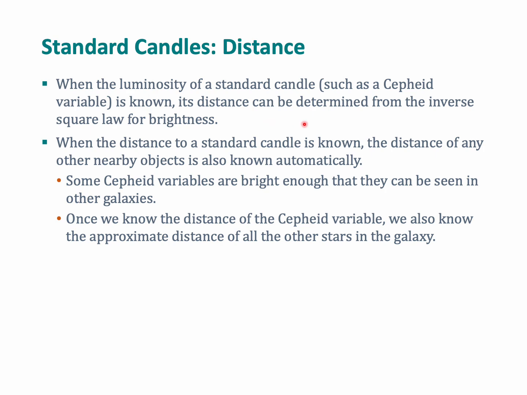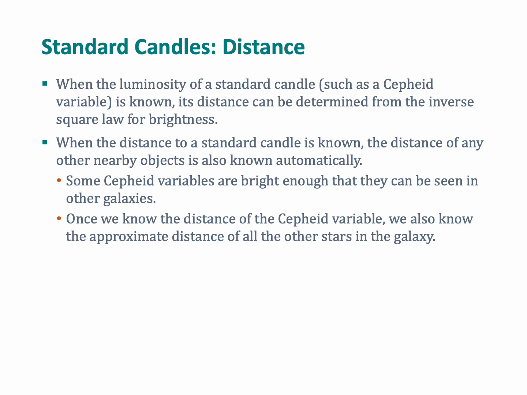So once we know the distance of the star, then if there are other objects that are near that Cepheid variable, we know that they're the same distance away. So this is a really useful way to determine the distance to a star that's too far away to use parallax. As we proceed through the course, you'll see some other ways to determine distance. And this is a really important feature to know. We need to know how far away something is so we can determine how bright it really is.